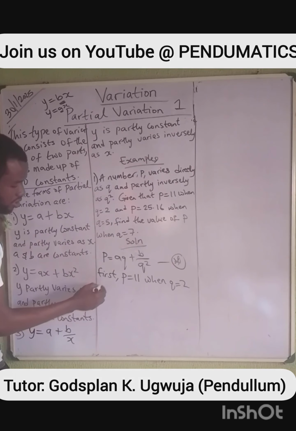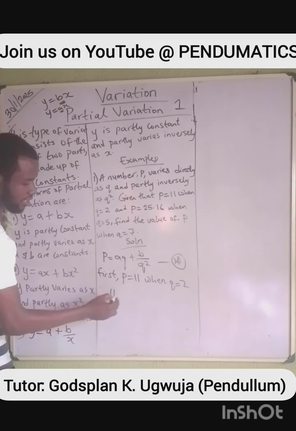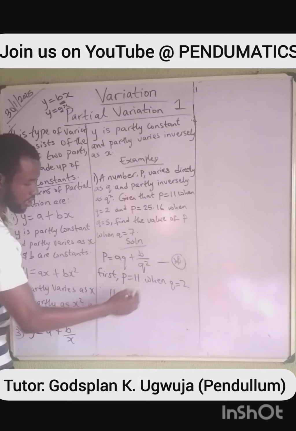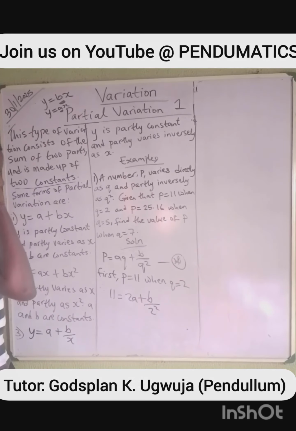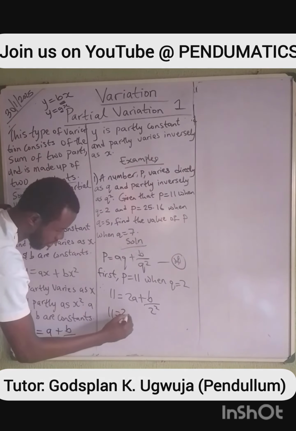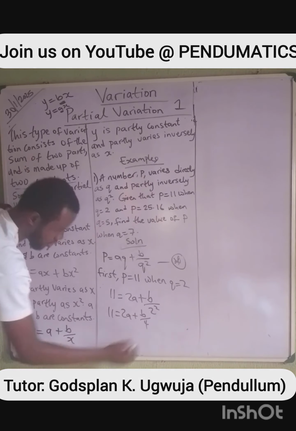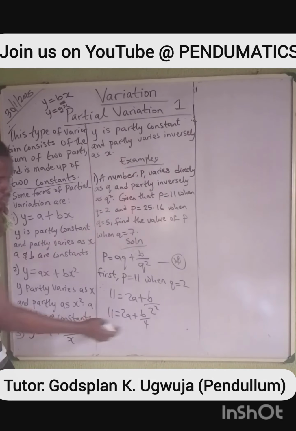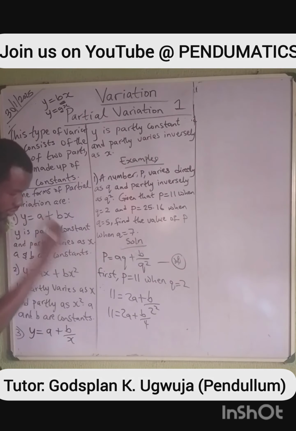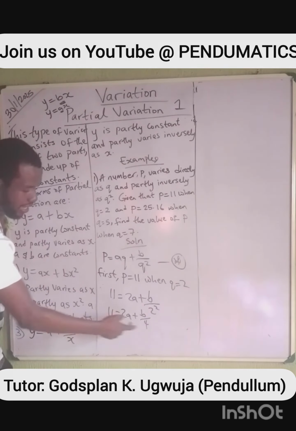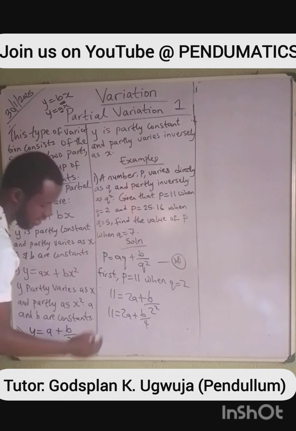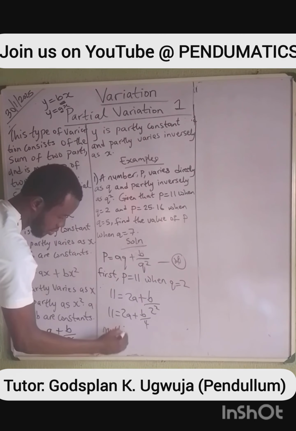And if we substitute this, therefore P is 11, A times 2, that's 2A, plus B all over 2 squared. Okay, 11 is equal to 2A plus B over 4. Now, it will make sense for me to remove this fraction, all right, so that we are not working with fractions. So to remove this fraction, I will multiply through by 4. I will multiply this, and this by 4 to remove the fraction. So multiply through, let me just write it out.